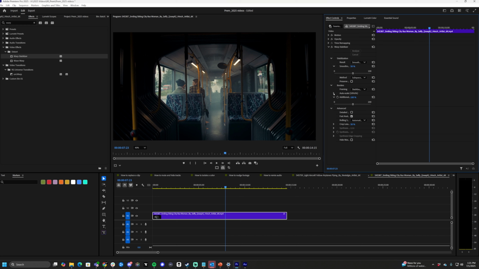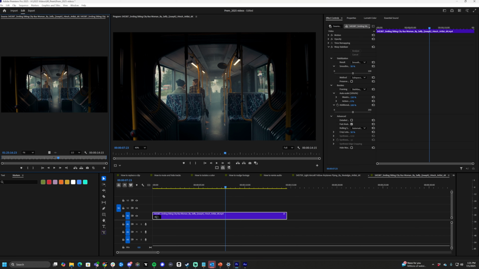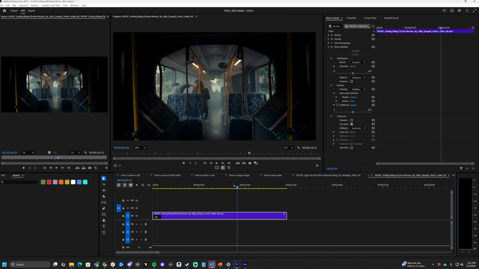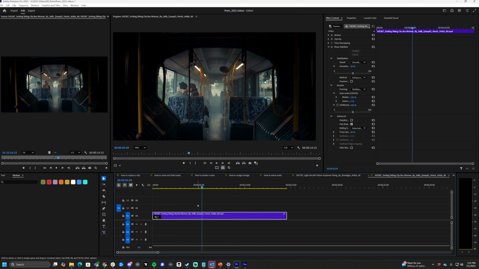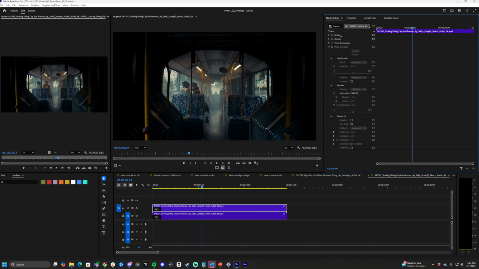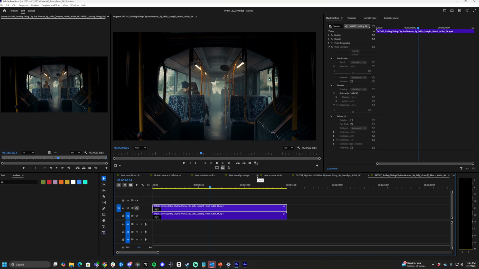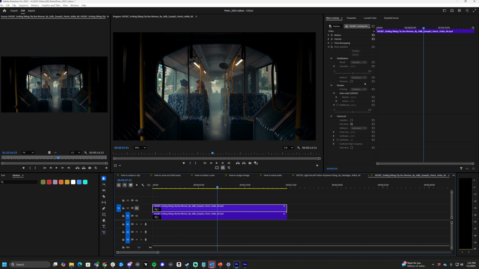The auto scale is here. Auto scale means it does have to scale the footage up so it can stabilize it. So the footage is actually past the borders right now, and it's de-shaking it for us to make it stable. If we copy this above it and then get rid of Warp Stabilizer, you can see that the footage is actually zoomed in a little bit. So it helps it become stable. Otherwise, depending on your footage, Warp Stabilizer works pretty well.